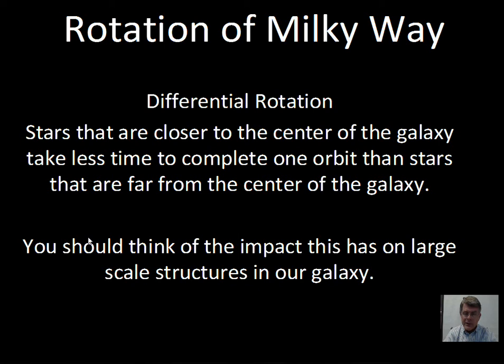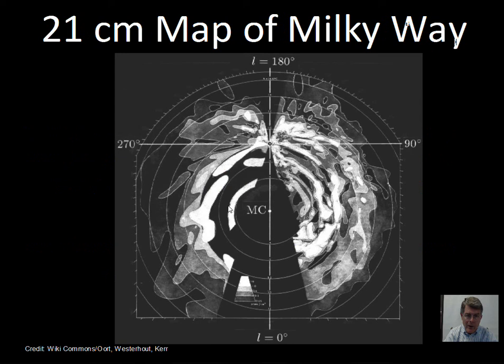Our galaxy is not stationary — it is rotating, and we are rotating with it. If you put a stopwatch on the stars and gas close to the center of our galaxy and compare them to material further out, the inner material completes one orbit faster than the outer material. So objects closer to the center of the Milky Way complete their orbit faster than objects further away. This is differential rotation. If some star at an inner point goes through half its orbit, the Sun only goes through a fraction of what the inner material travels — and that tells us the Milky Way is not a solid disk.